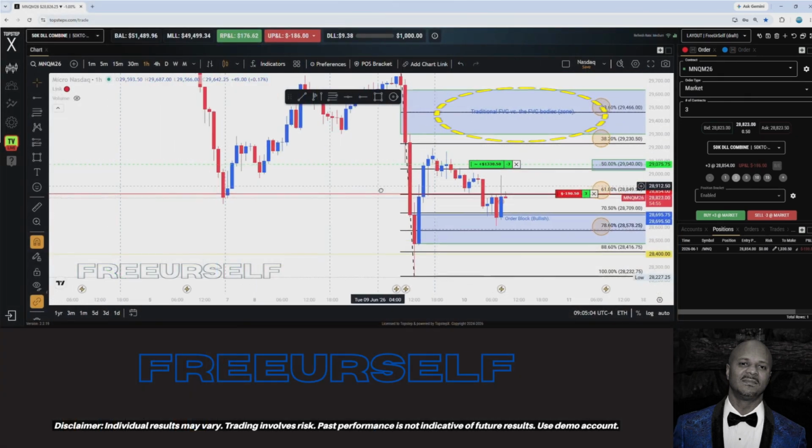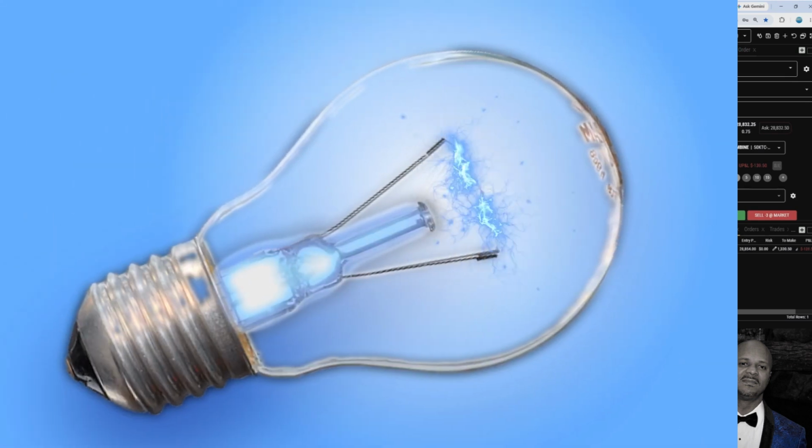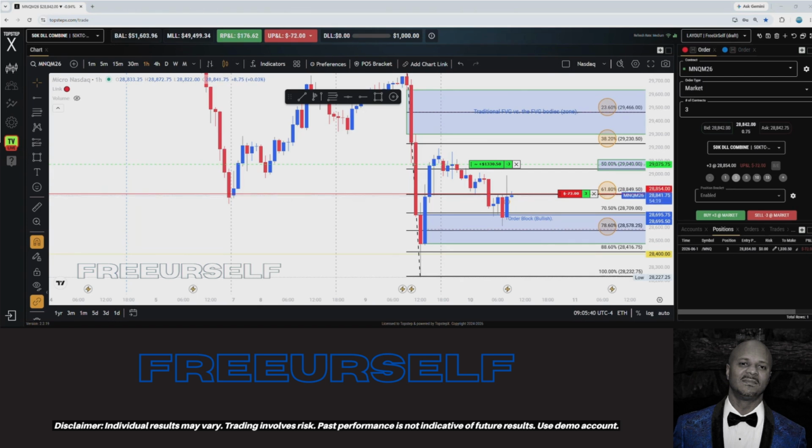You also see in a blue circle the 50%, the midpoint, the halfway, the equilibrium of the Fibonacci. It is not a true Fibonacci number. It is a significant point that I use as a foundation in much of my trading, but it's not technically a Fibonacci number. So I want to highlight that.